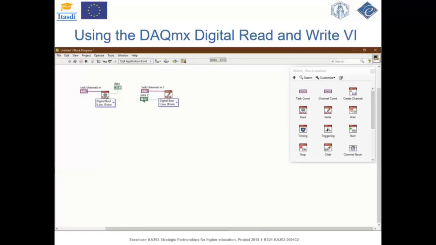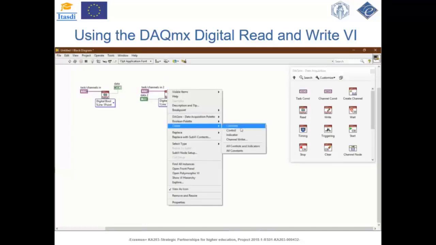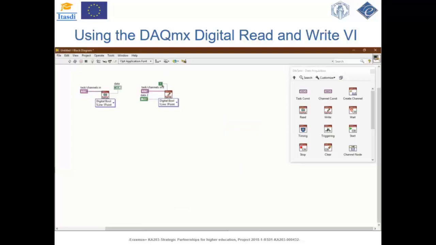So by default, the auto start input of the DAQmx Write VI is true when writing single samples, and is false when writing multiple samples. This is when we leave that input unwired.